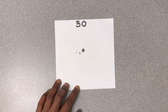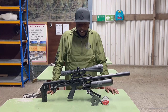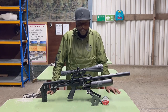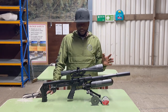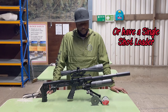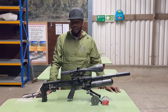So boom, gang, I'm done. Let me close this video out quickly. So boom, gang, that's it from the FX Impact Mark II in .177 with a 500mm smooth twist X barrel. Decent. You lot saw with the groups, I could have got it tighter, but I didn't do a whole pellet test, so that's up to the next owner to work that out. You get me? Big thank you to Dan. Big thank you to Jim as well. Can't forget them, man.